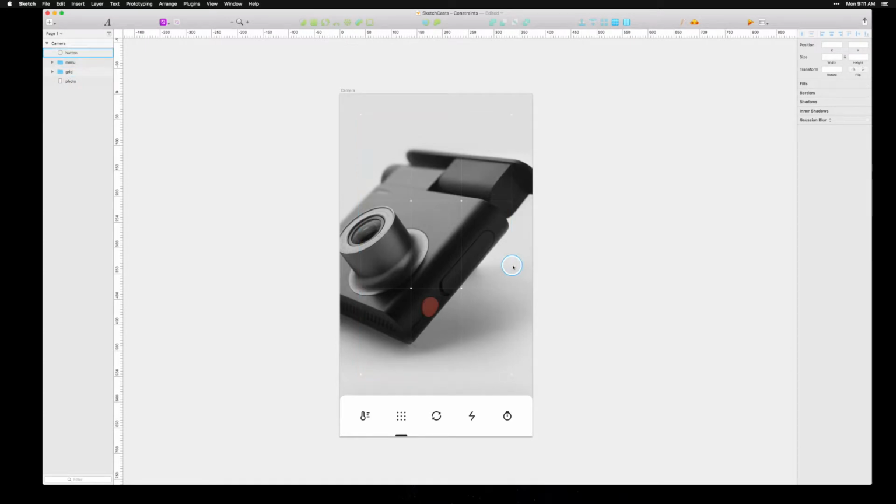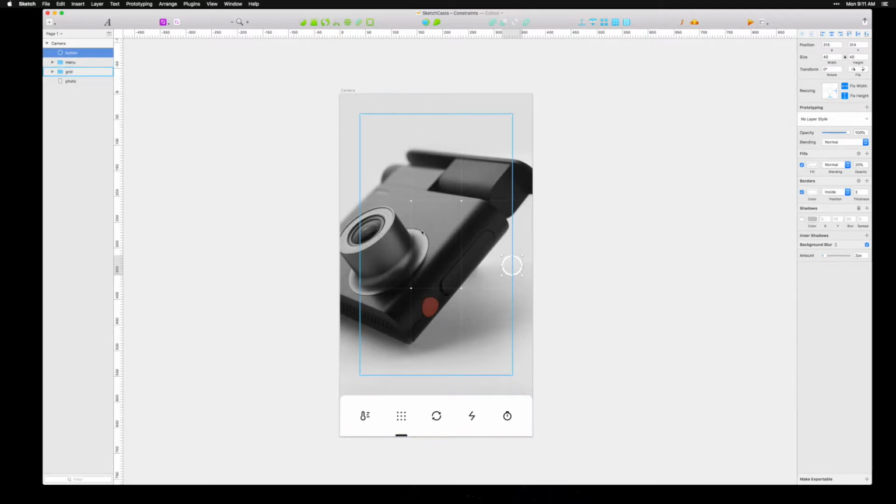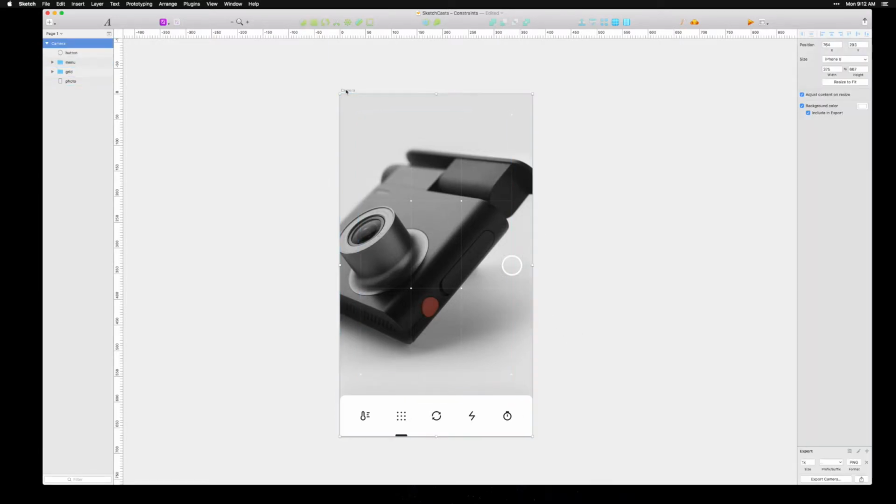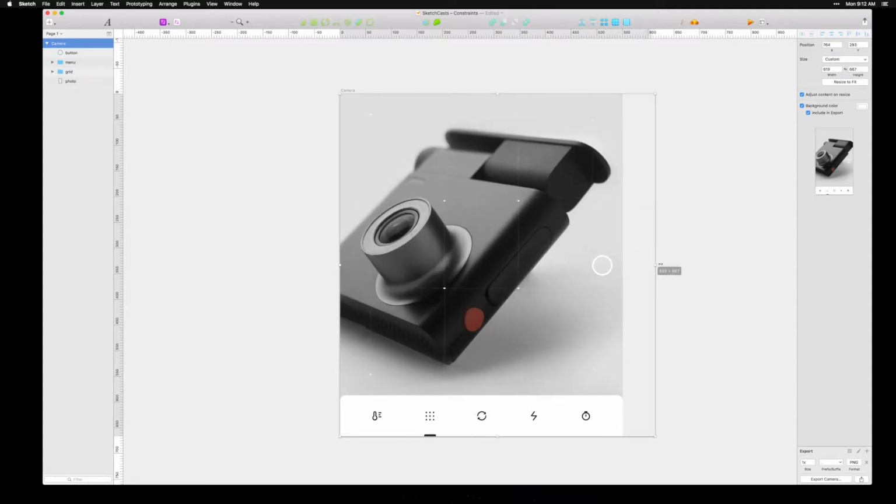Let's get started with the button now. Now for the button, we're going to do a fixed height and fixed width, right? And then we're going to pin it to the right side. And we're possibly going to pin it to the bottom side. So when we resize down to another dimension, like the iPhone SE again, we might want to see some change and then some moving up of the button. Cool. And now when we resize, let's see.